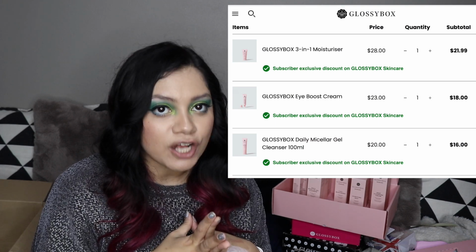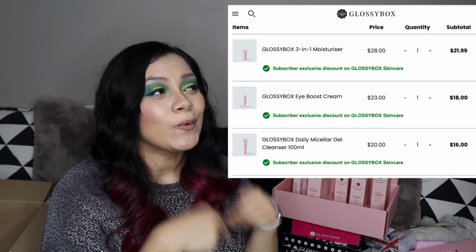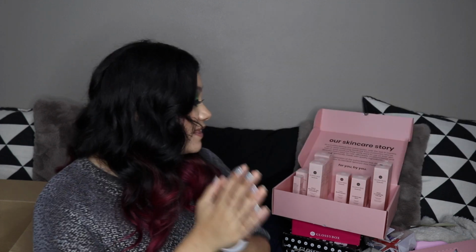And the prices are insanely good. I think they could have priced this way more than they did, but they didn't. They made it very affordable, and I think that's what this said, right? That we want affordable skincare with good quality ingredients that can be used multiple ways, like multifunctional. They killed it. If those are the 3 things they were going for, they killed it for those 3 things. Of course, I can't tell you what it has done to my skin yet because we just unboxed the box, okay? Be patient with me.